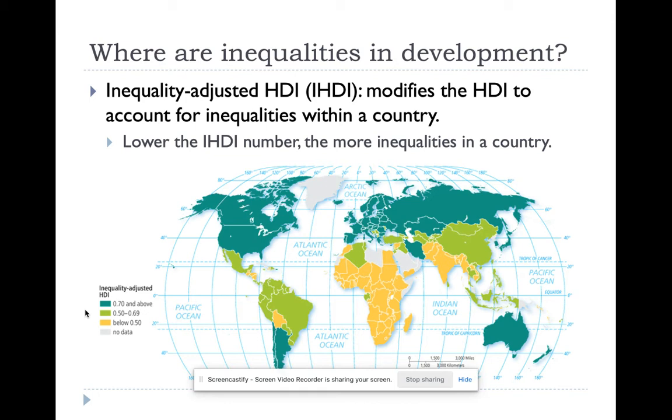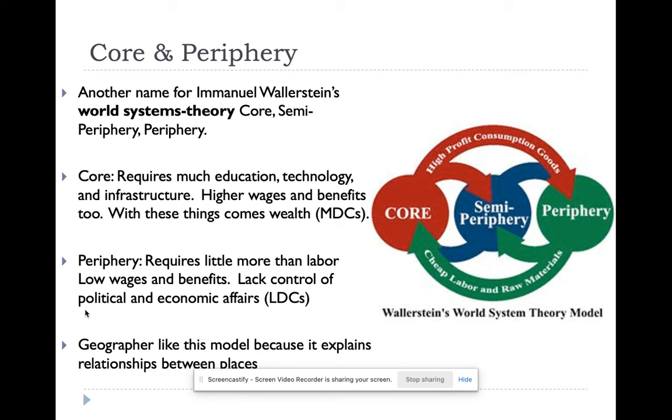So notice the vast difference. It still does measure development, right? You do see that there's bigger differences in less developed countries, right? And a lot of that is going to have to do with gender, which we're going to get into as well. All right. Something to think about: core peripheral model, world systems theory. It is done by Immanuel Wallerstein. You should understand what that is.